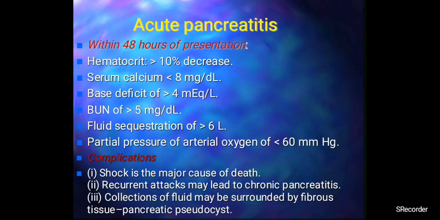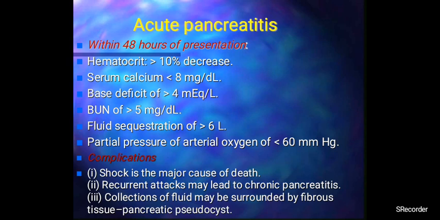Within 48 hours of presentation, we could see the hematocrit dropping by more than 10%, the serum calcium being less than 8 milligrams per deciliter, the base deficit being greater than 4 milliequivalents per liter, the fluid sequestration of greater than 6 liters, and the partial pressure of arterial oxygen being less than 60 millimeters of mercury.